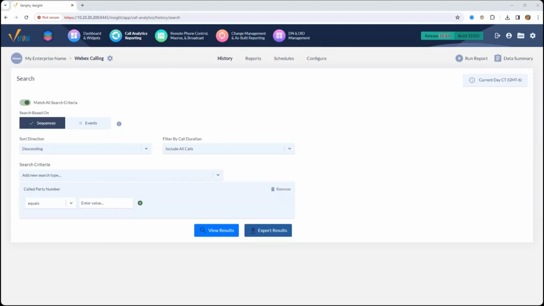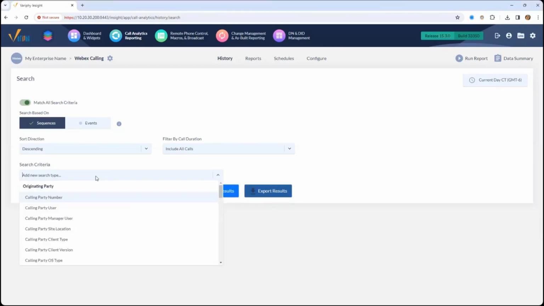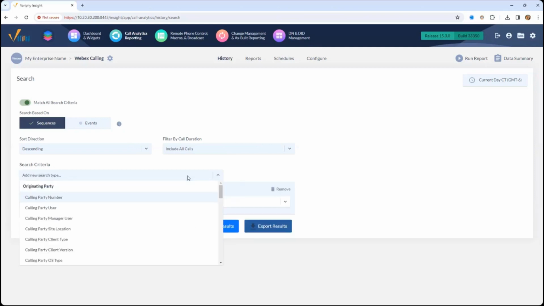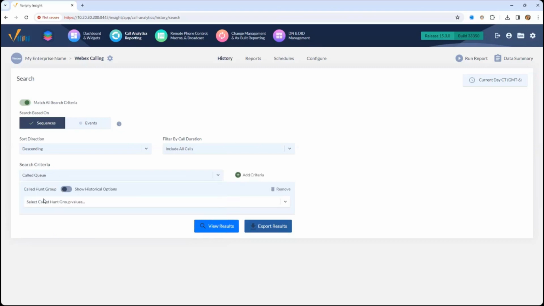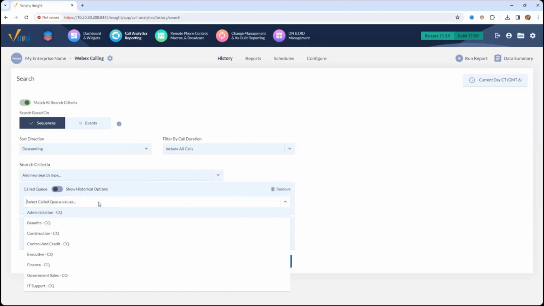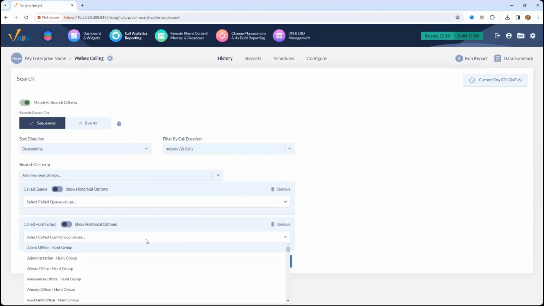So first of all, how do we search for a Hunt Group or call queue? It's really easy here. Looking at the criteria, we can get rid of the call one there, and then just search for hunt. If we search for the word hunt, we can see there's a criteria called Hunt Group. We can add it. If you search for the word queue, we have a criteria called call queue, and we can also search for data based upon queue time. That queue time is also going to apply to the call queues. If you click on the drop down, you'll see we have a list of the call queues. Same applies for the Hunt Groups.